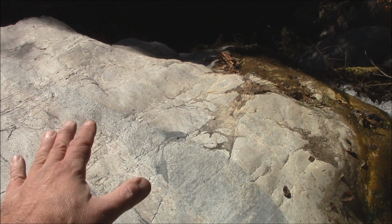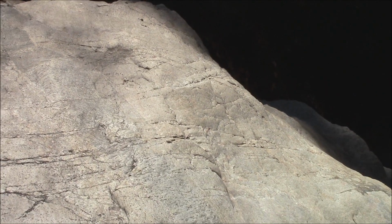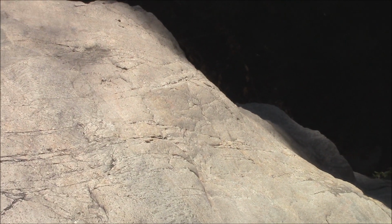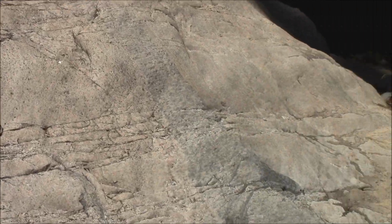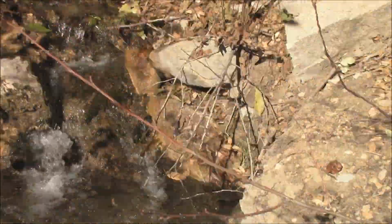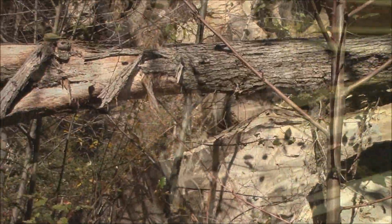It's all loose, slick. You gotta palm that one little divot there and lift your feet off the ground. Tip your body weight forward, then with your palm, push yourself forward. Try to get the majority of your weight up here, and push back slowly. If you go over, you're dropping far. Another little falls there. This is not so easy in tennis shoes.